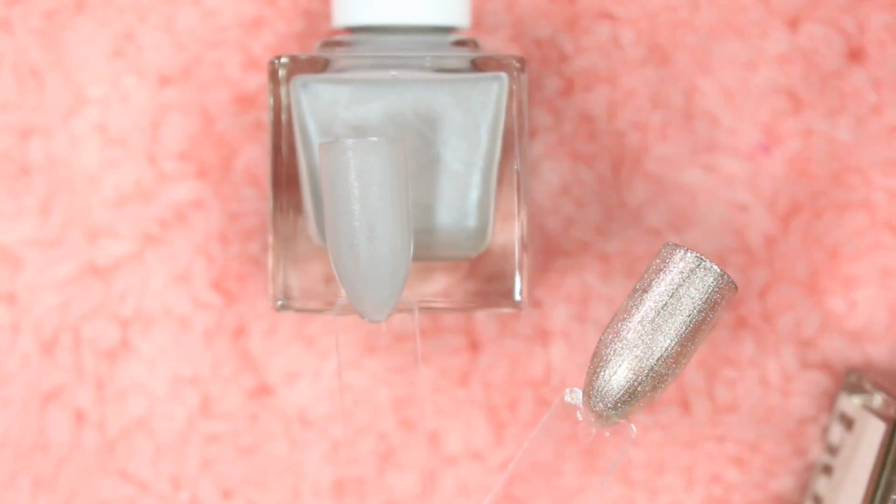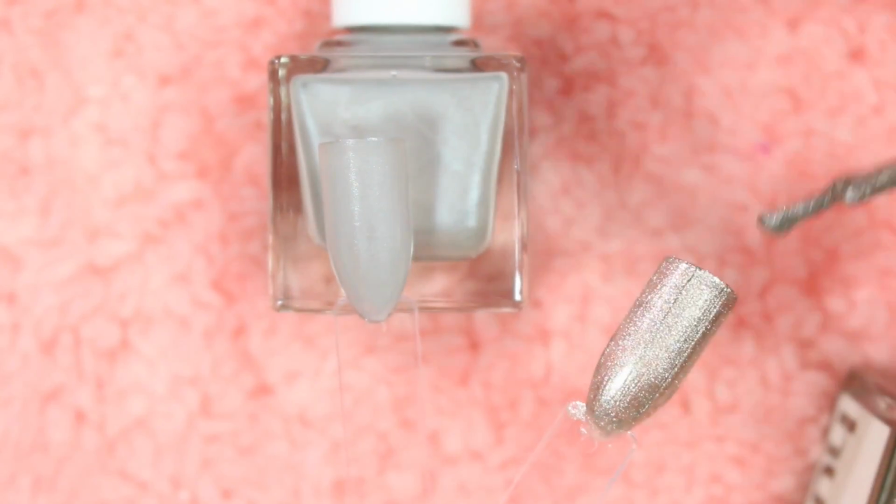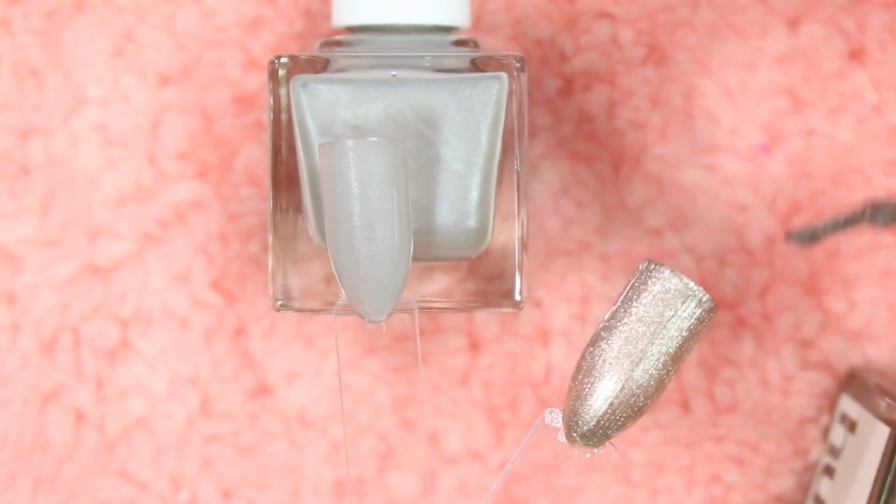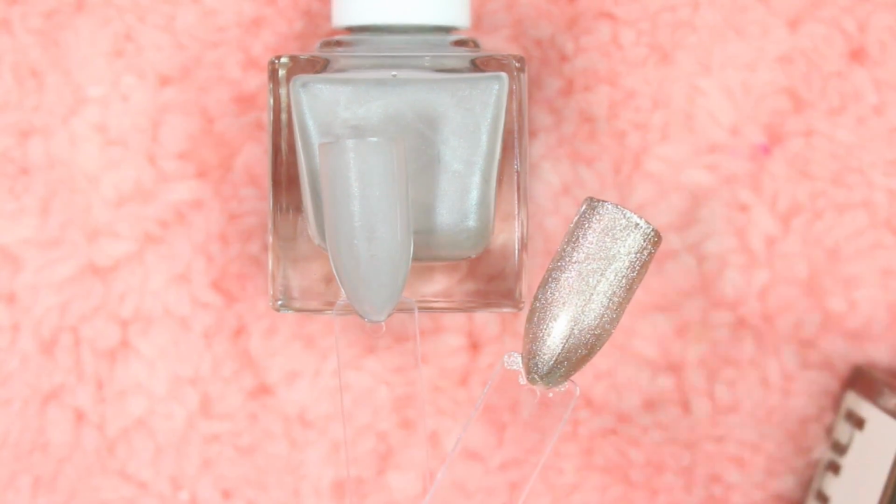It's a little bit different. I'm applying it a little bit thick on here, but that's just because I really don't want to do a second coat if I have to, but I'm pretty sure I'm going to have to do a second coat on here. But it looks pretty nice.